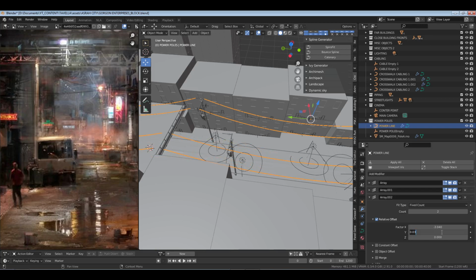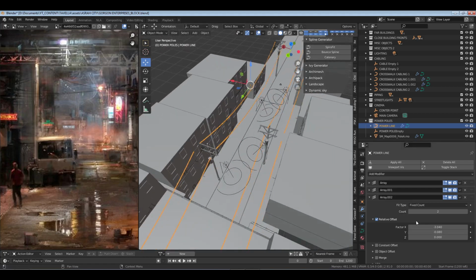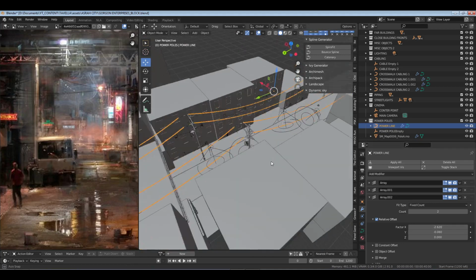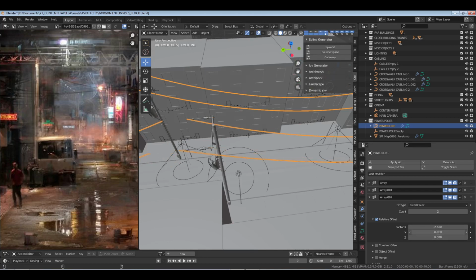Oof. Negative 0.8. Why does it seem to, oh, because it's off. Why did it act like it didn't want to be okay right here? Negative 0.086. 85.